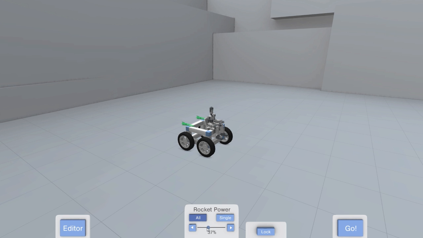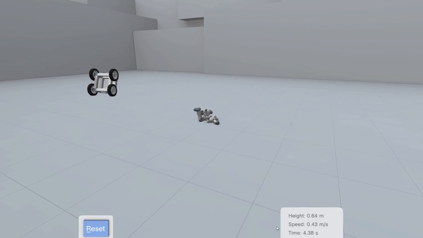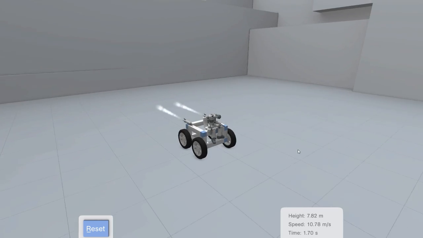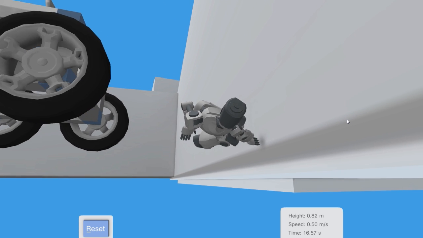Go back. Let's go with 20%. Alright. So I think the problem here is these rockets are too powerful. Alright, let's go with, like, 5%. There we go. That ought to do it. Well, this is living a life. This is, guys. Whoop. Yay.